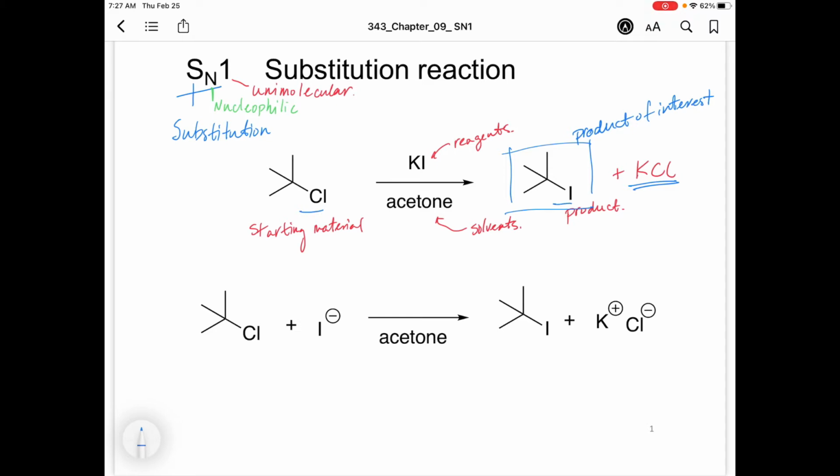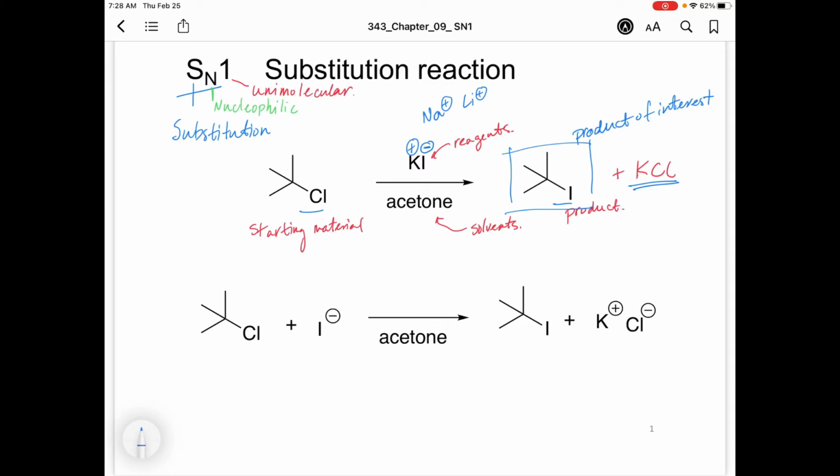I want to talk about this KI, or this potassium iodide. Now, when you see it, it looks neutral, but we know that potassium and iodide here make this ionic bond. Anytime you see potassium or sodium or lithium, okay, we're going to be putting a positive charge on top of them. It's not drawn, but it is there. This is an ionic bond. And then we'll put our negative charge on the group that's bound to it. It looks neutral, but remember, the whole molecule is neutral, but this is ionic.